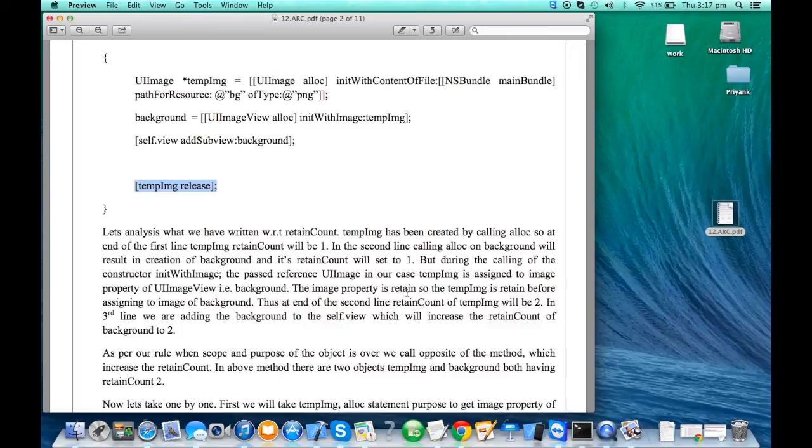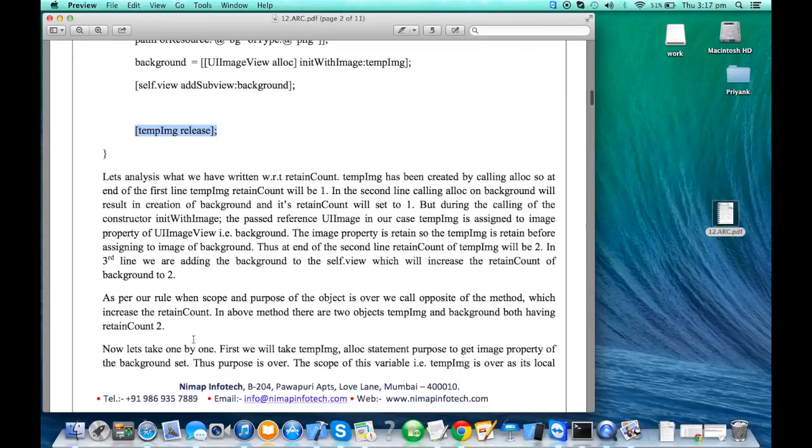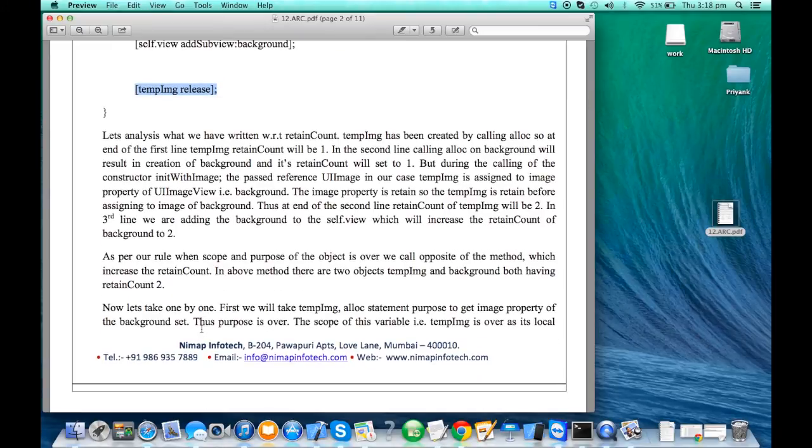The image property is a retain, so temp image is retained before assigning to the image of the background. Thus at the end of the second line, the retain count of temp img will be 2. In the third line, we are adding the background to self.view, which will increase the retain count of background to 2. So as per the rule, when scope and purpose of the object are over, we call the opposite of the method which increased the retain count. So in the above, there are two objects, temp img and background, both having retain count 2. Now let's take one by one.